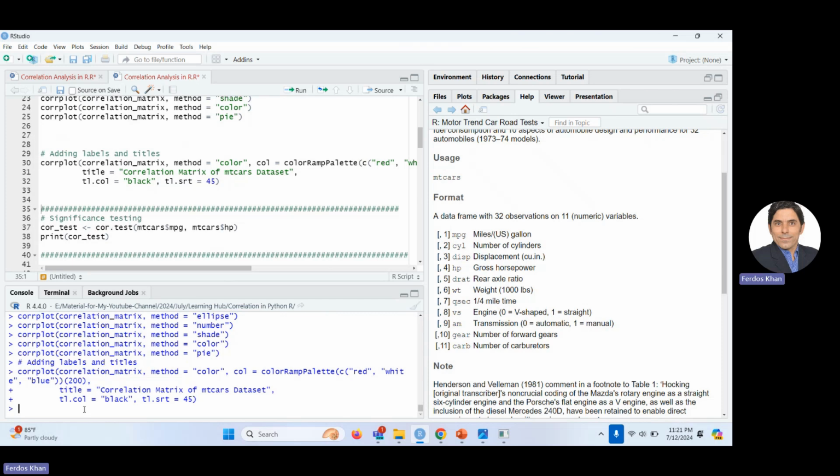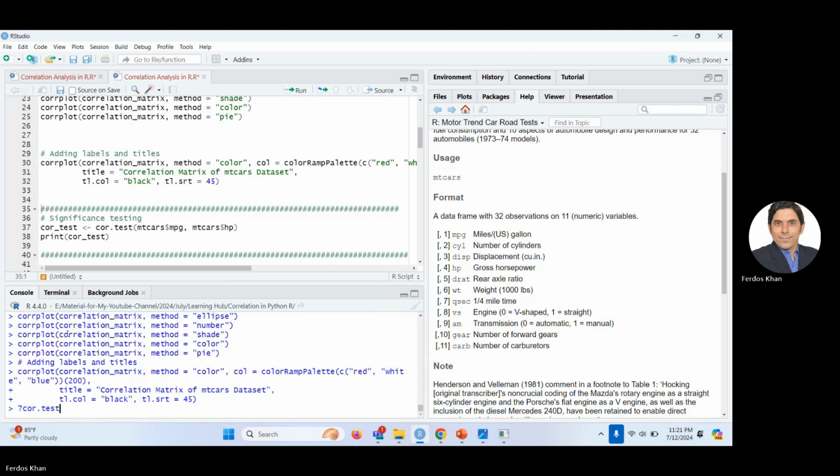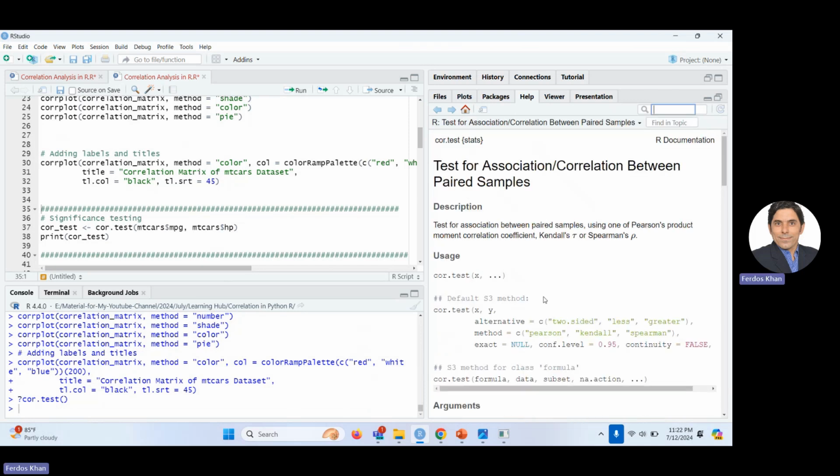Remember one thing more again, if you want to know details about any function, just write ?cor.test. This means you need to write the function name and then brackets, and then click, and you will see here. So this is the detail about this.